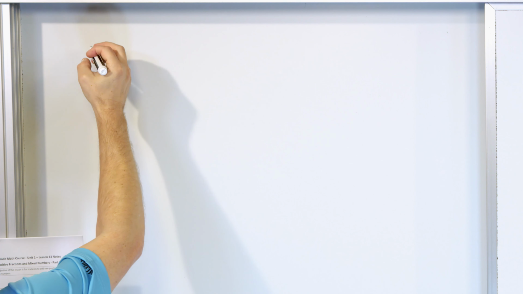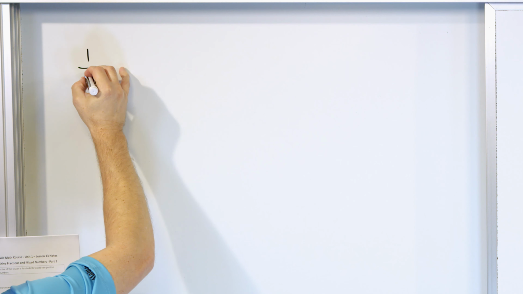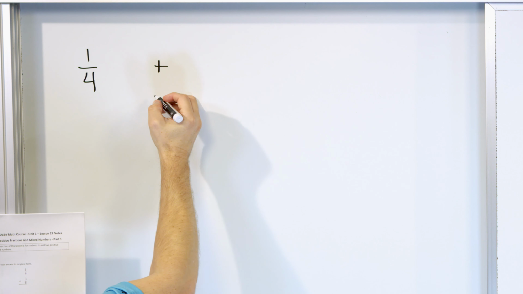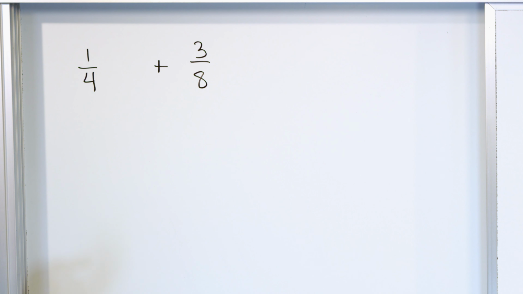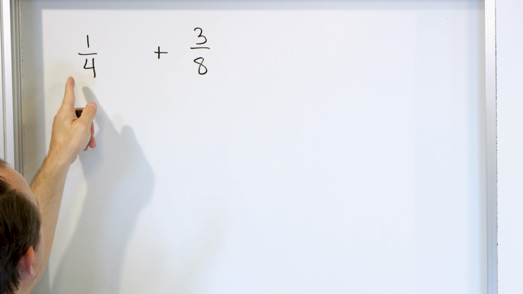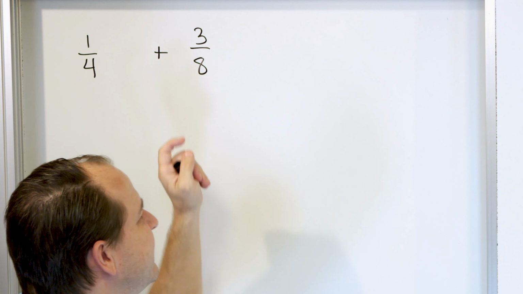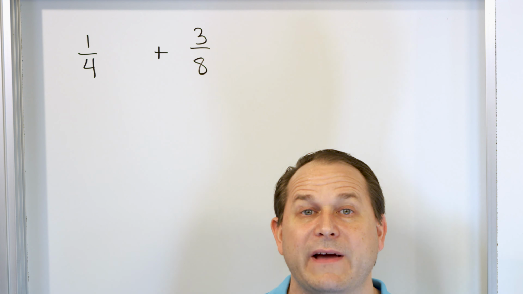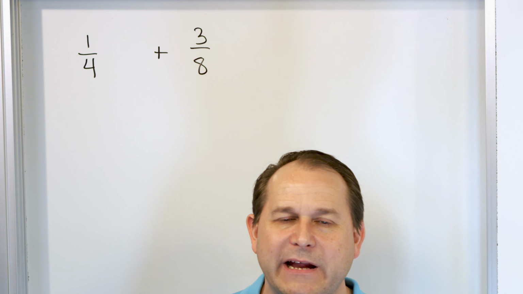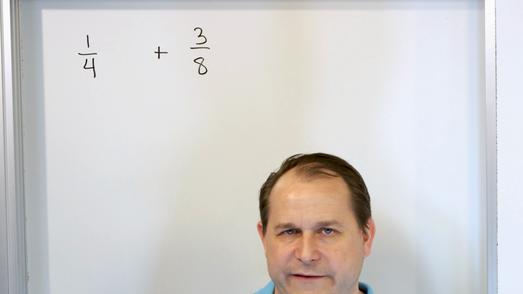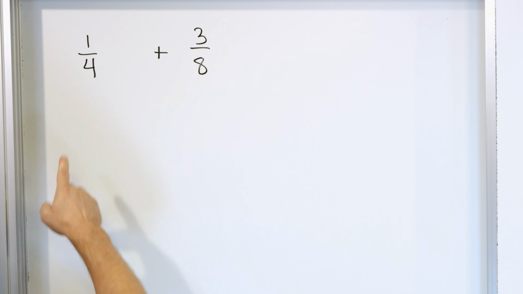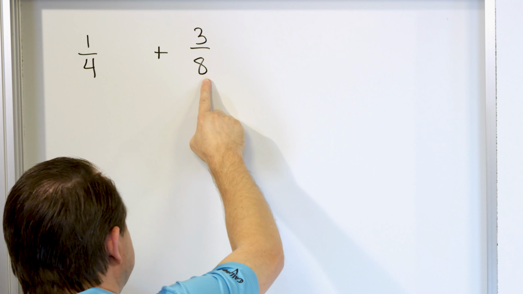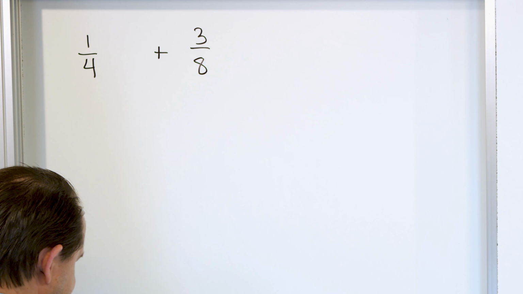So let's just crank through with the idea of adding a positive fraction. Let's say in this case it's 1/4, and we'll add that to another positive fraction, 3/8. Now, as you know, or in case this is a review, in order to add fractions, here we have a denominator of 4 and a denominator of 8. We have to have the same denominator in order to add fractions. You always do. Now in this case, we have a fraction of 1/4 and the denominator is a 4, and here we have a denominator of 8. Obviously they are not the same thing.